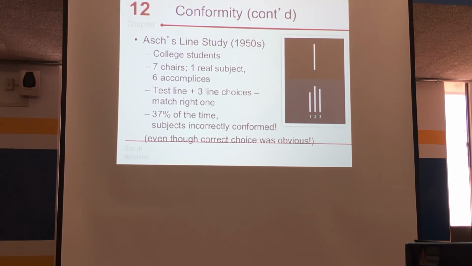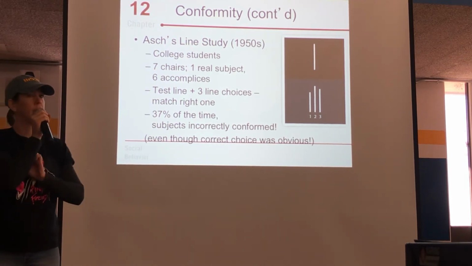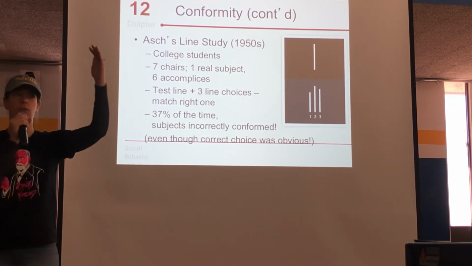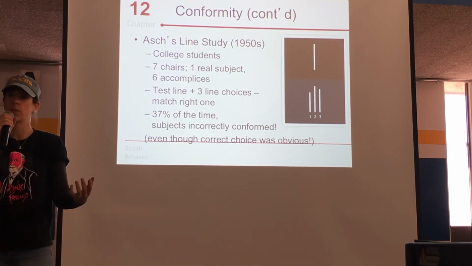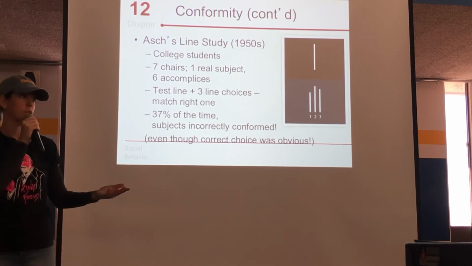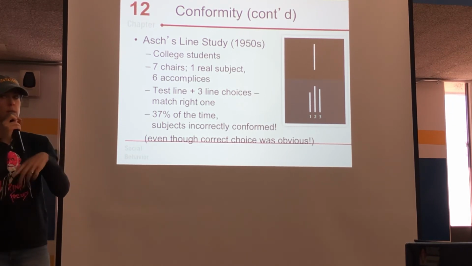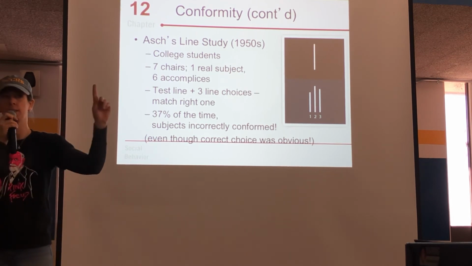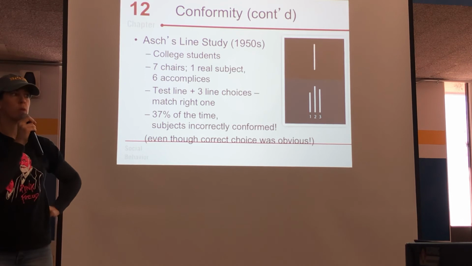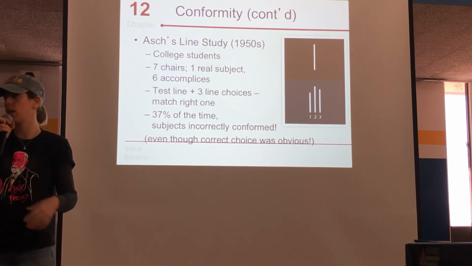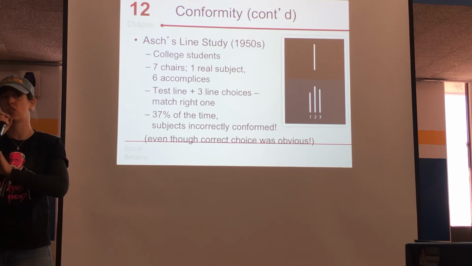Okay. So, Asch's line study, remember he had 7 young college-aged men in a line behind a table, and he showed them a test line and then 3 other possible lines to match up. How many accomplices were there? Six and one actual subject. The first 2 rounds, the accomplices gave the correct answer to build credibility. But after that, they purposely gave the wrong answer, and they all gave the same wrong answer, causing the subject to give the wrong answer. What percent of the time? 37% of the time. So a little bit more than a third, but still that's significant. It's not even more than half, but it's significant that the answer was obvious and that many people gave the wrong answer just because of pressure.